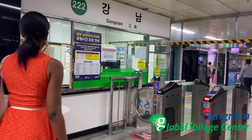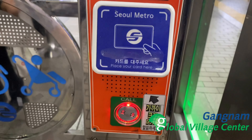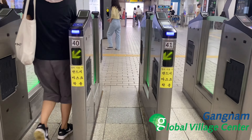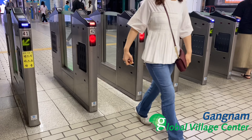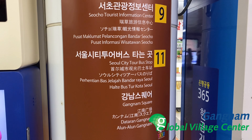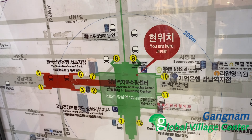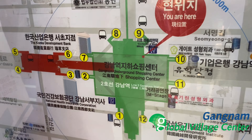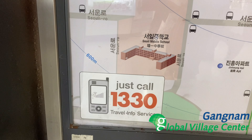You can ask for information at the information desk and look at the posted maps as well. For asking for help, you can press a button nearby the special gate, which is also for luggage. These are the regular gates to check in and out. Anywhere you turn, you find interactive, easy, multi-language signs that help you navigate, showing you exactly where you are. If you are confused, you can always call 1330 for help in multiple languages.